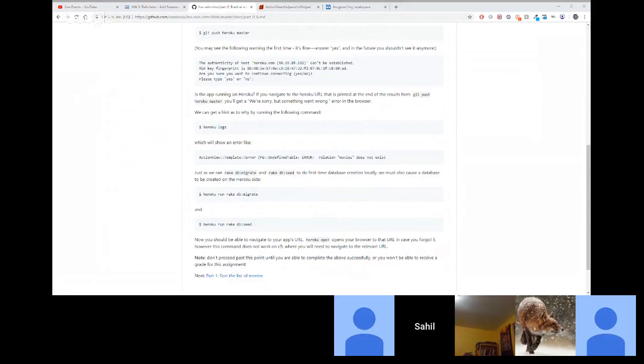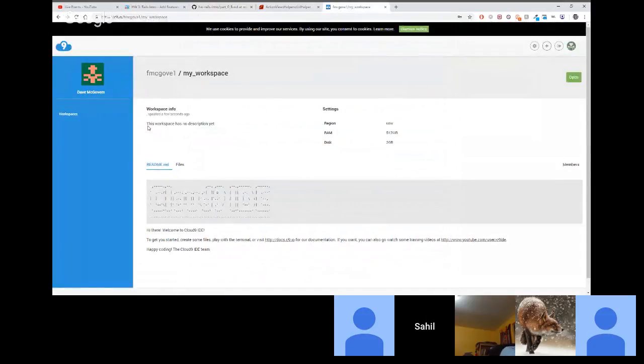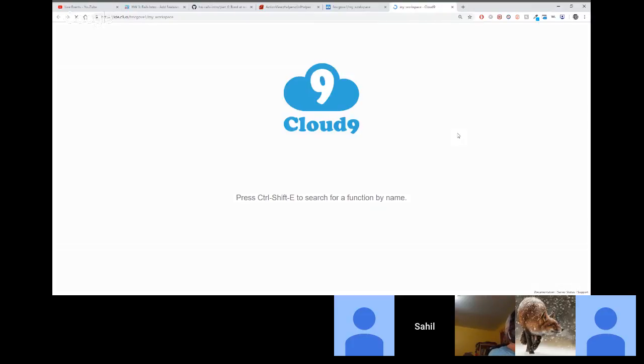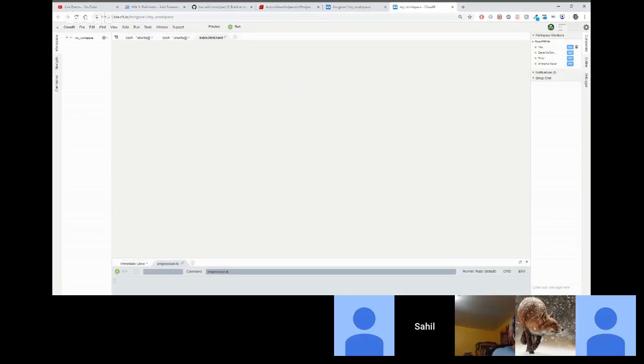Actually, before you did that, it's always a good idea to check the Gemfile and make sure that the version of Ruby and the version of Rails are what you think they should be. For instance, we're using Ruby 2.4 and Rails 4.2.10, I think. Is that right? That sounds right. So we should see that in the Gemfile.